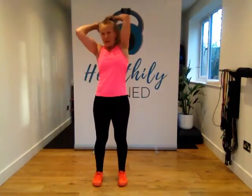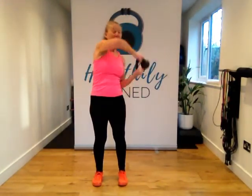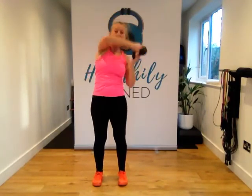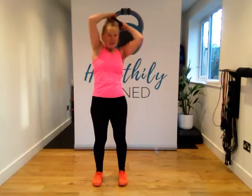Excellent stuff, guys. Well done. So this really works through those shoulders, works through that core. Get some great mobilization through those shoulders. So if you're a little bit stiff, open up through those elbows, bring it down, rotate it round. Excellent. We're going to do one more other direction.